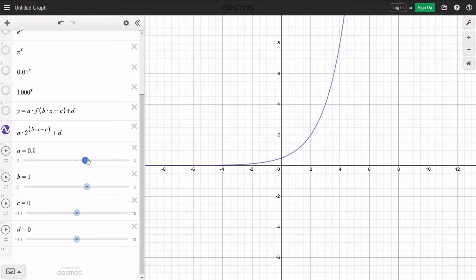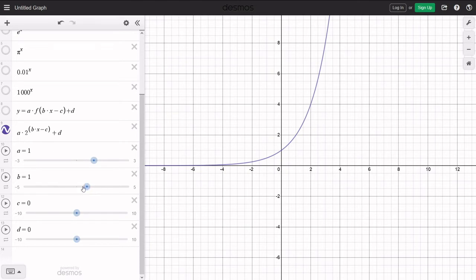See how it's getting squashed? Imagine putting your hand up here and just pushing down on it. It's getting squashed downward. So it's being compressed vertically and being stretched vertically. The flipped one is being compressed. This would be -1. And then it gets compressed after it gets flipped and gets stretched after it gets flipped. That's what the negative does. That's what a is. A is a stretch and compress vertically.